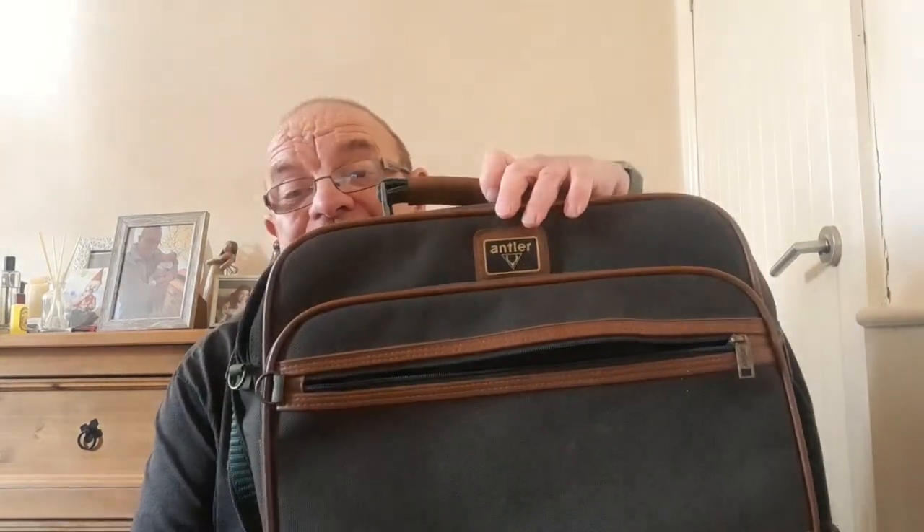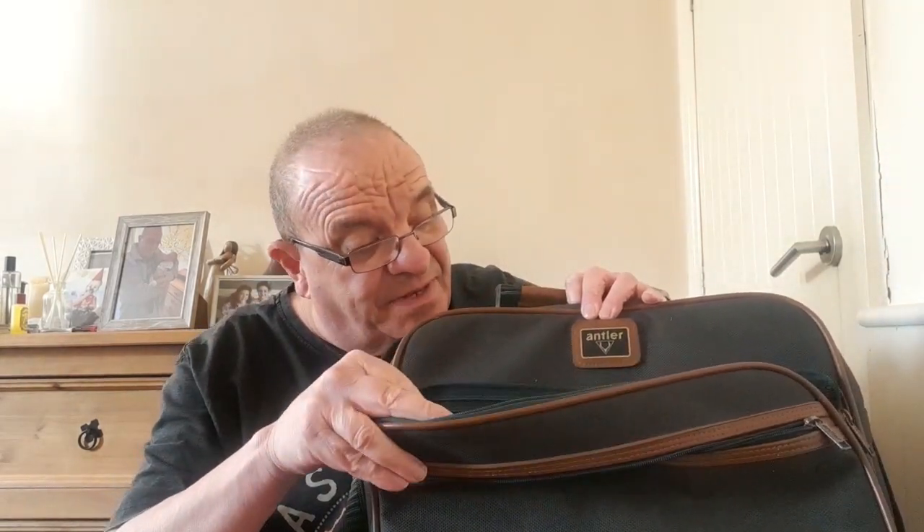At the car boot I was actually looking for a case, and I found this — it's an Antler, which is very good quality. It's in pretty good condition, lovely lining, straps, zips, absolutely beautiful — and that was five pounds, probably only used twice. Then nearby I spotted another Antler in the same colour scheme: a flight case with nice little zips and pockets. It needs a bit of a clean inside but it's good condition and that was a pound. So I've got a matching set of luggage for six quid — very happy about that!